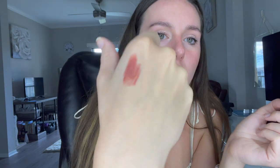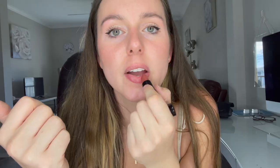Well, that's pretty. It's like a nudie mauve color. I like how it curves up at the end. So that's the shade. Oh, wow. That's really pretty.